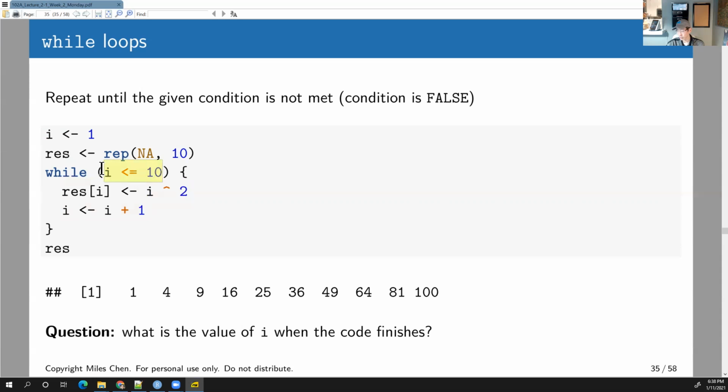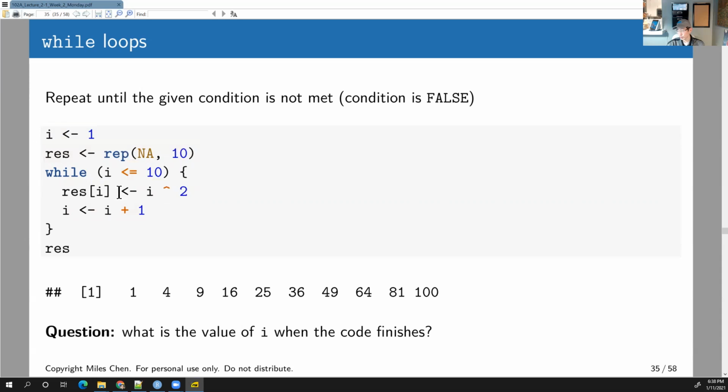When this becomes false, it stops, right? So I start off with i equals 1. I'm going to take some vector, length 10 here, and we're going to say, while i is less than or equal to 10, then take i squared and store it into results position i.